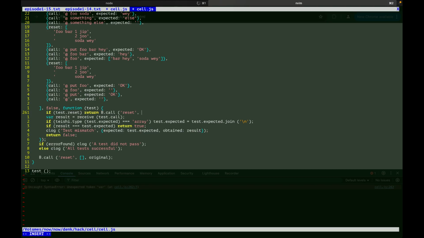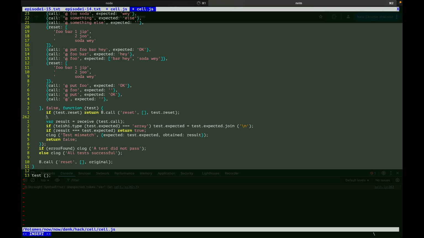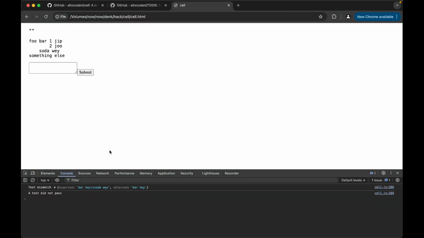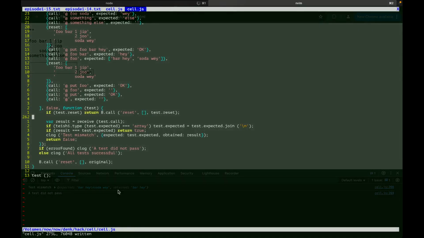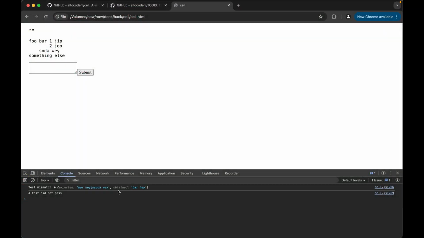Yeah, so if this is the case, just do reset, and then reset it to what? Test reset. Bam. All right, look at that. A test did not pass. Well, that's good news, because we're learning something. Wait, where is it not passing? Expecting and then obtained Barhay.